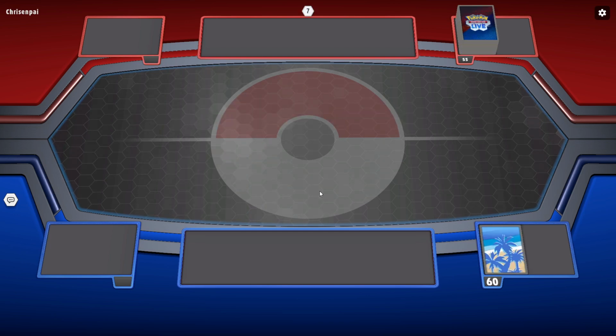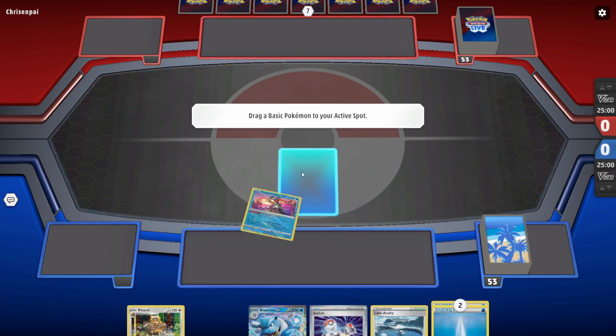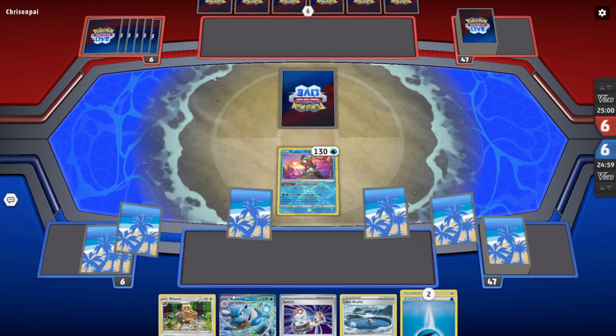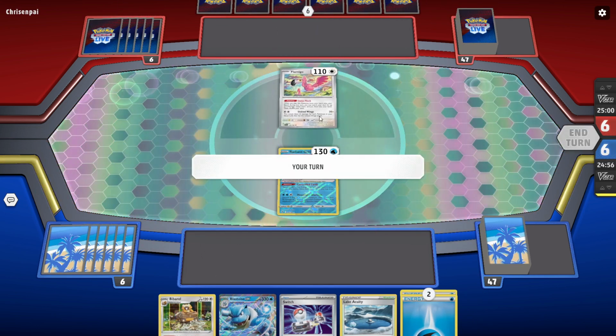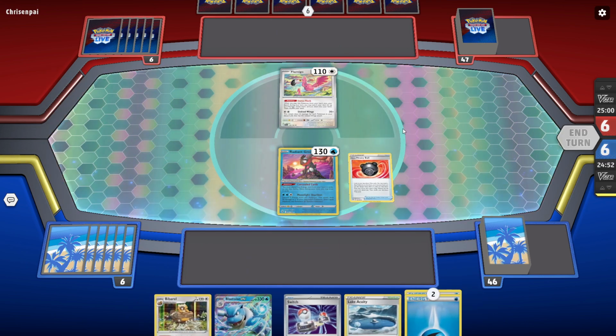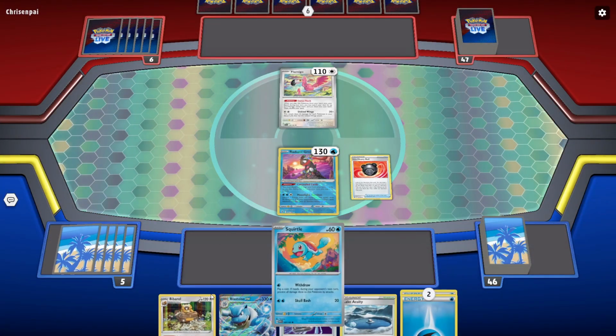Alright, so we're into the game. We're going to be going first. I think going first with this deck is typically better. In this situation, it's going to be a little awkward. Hopefully we can get into something that grabs us our Bidoof. Oh. Are they playing United Wings? That's hype. Alright, so we got ourselves a Squirtle. That's at least something.